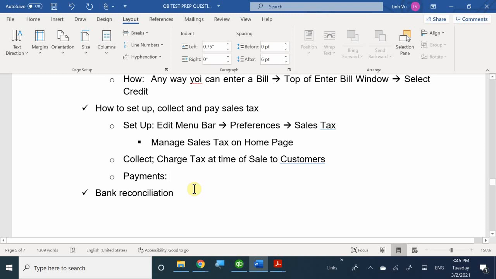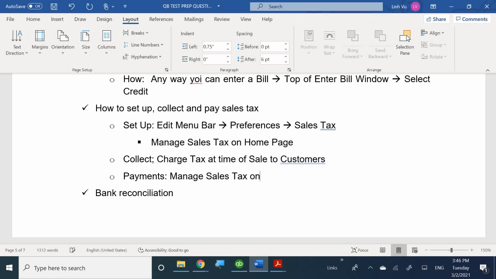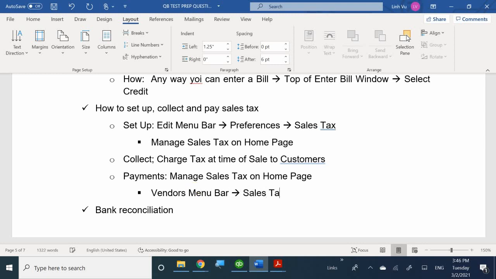So we have manage sales tax on home page, and then we also have vendors, menu bar, and sales tax, and then pay sales tax.